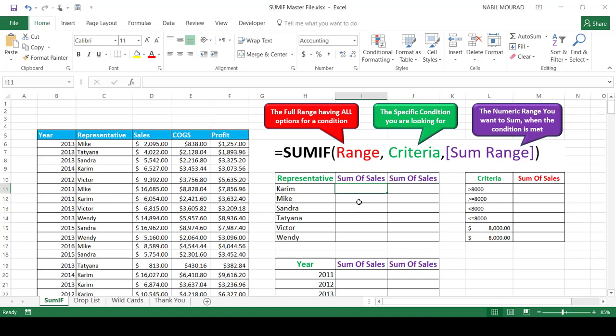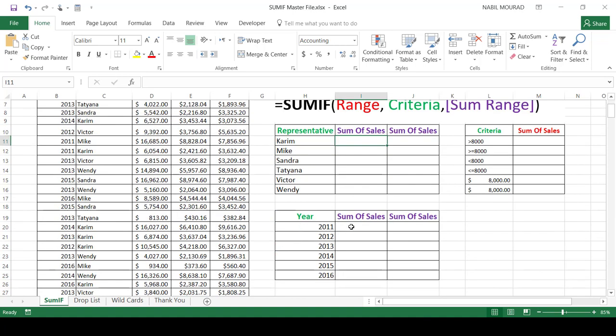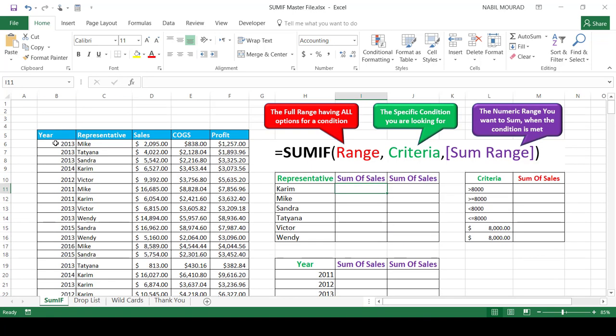If I copy the formula down, my condition changes, but the range doesn't change. My condition will become Mike, and then it will become Sandra. As I go further down, the name of the sales rep changes. What if I would like to add the sales based upon a condition in the year? In this case, my criteria range will be the year.